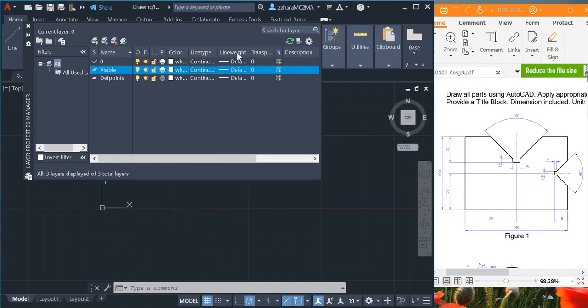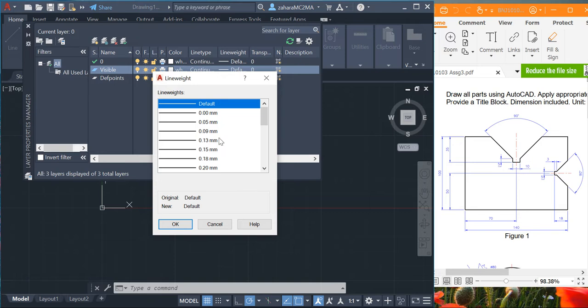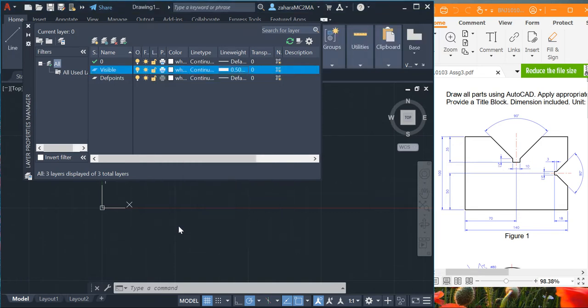And for line weight, for visible line, we will set the thickness of the line to 0.5. Then click OK. So now it changed to 0.5.